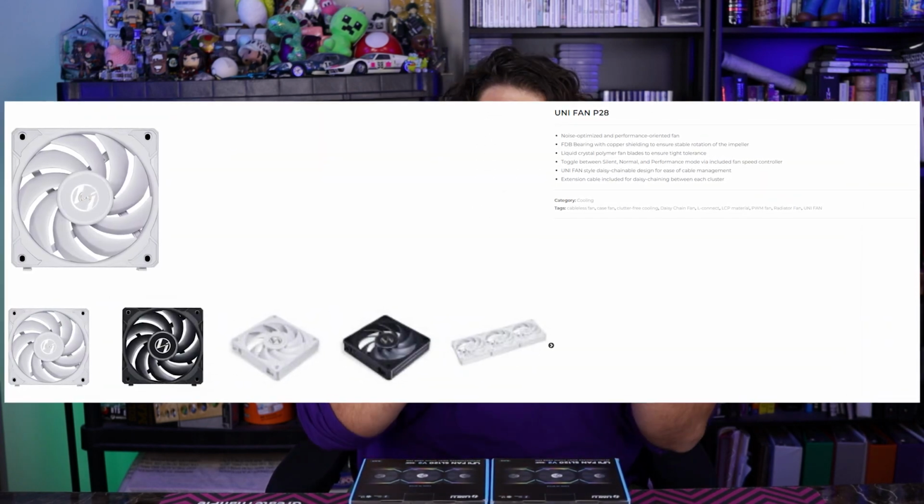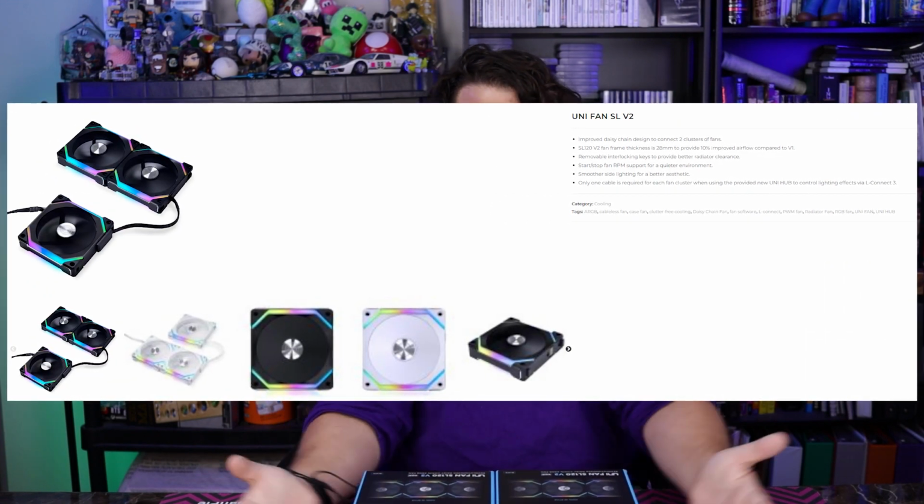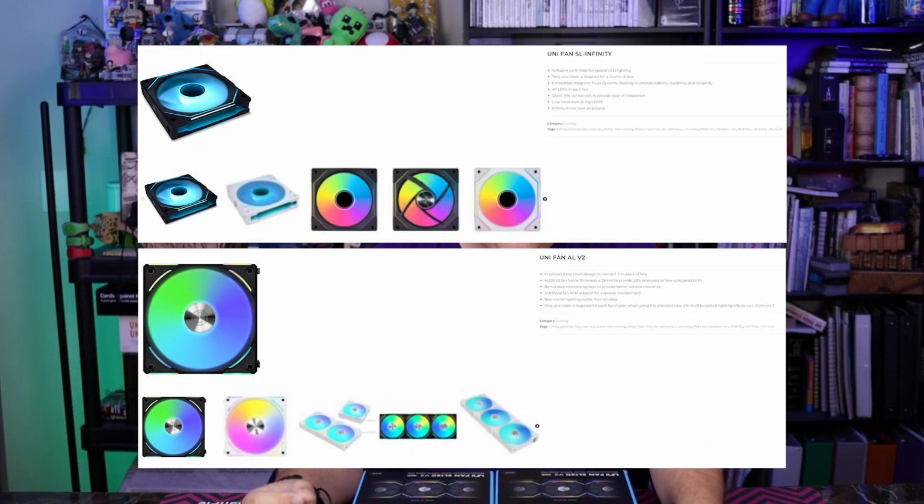Now there are currently 3 SL120s. There's the non-RGB version, which comes in at the lowest price, but supposedly has the best performance. There's this version, which is a compromise between the two, where there's RGB on the frame, but not on the blades. And then there is an RGB'd out super flashy one with like an infinity mirror on the inside of the screens and then like chromed out. It's super, super, super flashy, but it's really cool looking. Those are the most expensive, but also probably the worst performing because they had to switch the blades out to something that would actually work with, well, RGB.